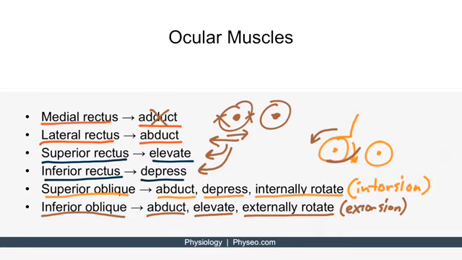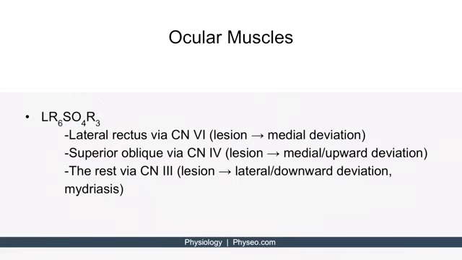And if you damage the superior oblique muscle, this right here, then the eye would not be able to abduct, look this way, depress, look this way, or internally rotate. So essentially, the eye would look up in this direction. This situation is discussed in great detail in the cranial nerves lecture of this chapter. The innervation can also be remembered via this little mnemonic.